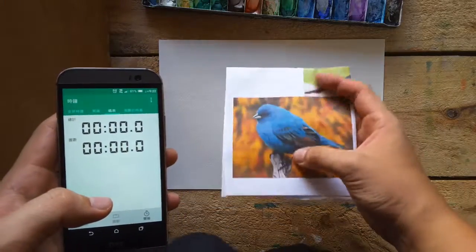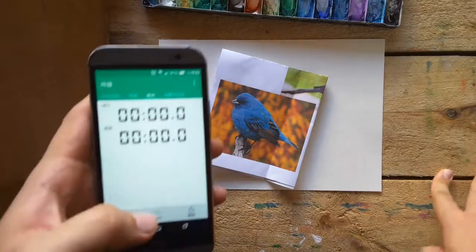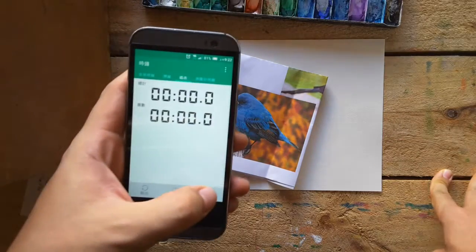This beautiful bird is the thing I want to paint and enjoy the day. And let's start.